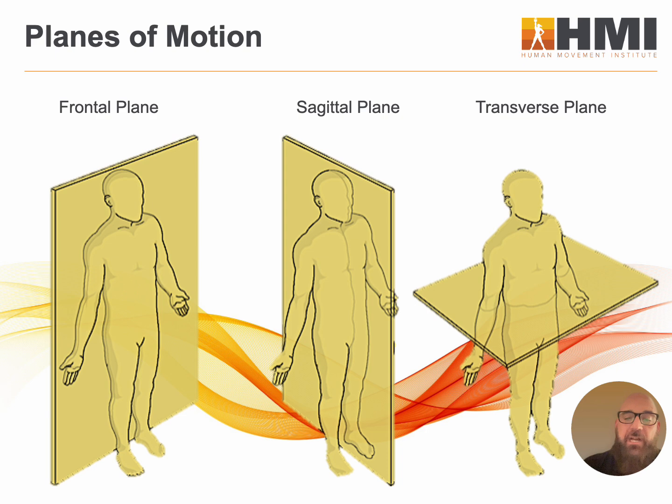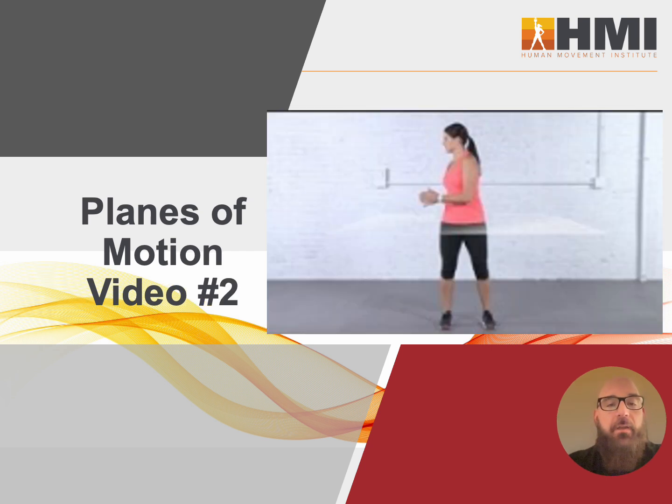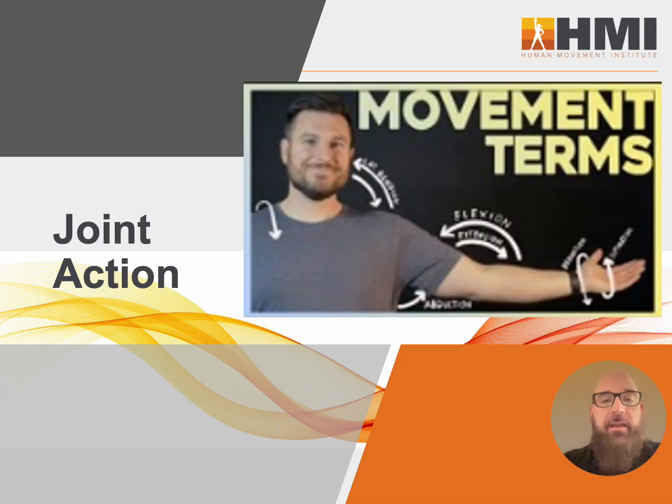So the next 2 slides, I'll show you 3 slides. I've got this plane of motion video number 1. Then we have a plane of motion video number 2. And then we have joint action, which is a little trickier. We're about to get into this, and I'm going to do my best to talk through it. But this is stuff you're just going to have to memorize so that we can have an intelligent conversation speaking about movement as we discuss exercise physiology.